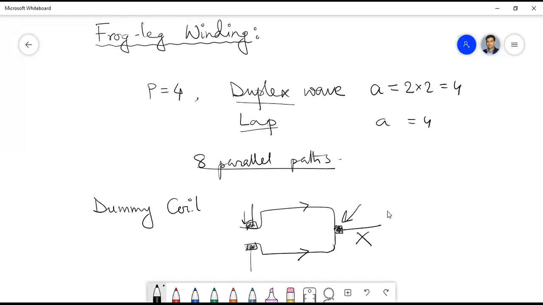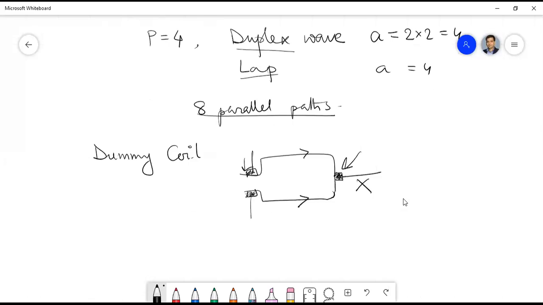No sir, the direction of current is different. For example, in the upper coil side, what you have drawn just right of the dummy coil, one current is going from left to right, and in the lower side the current is going from right to left. Then what will you do? How can it happen in a particular slot? Yes sir, in a particular slot. It is happening like this.